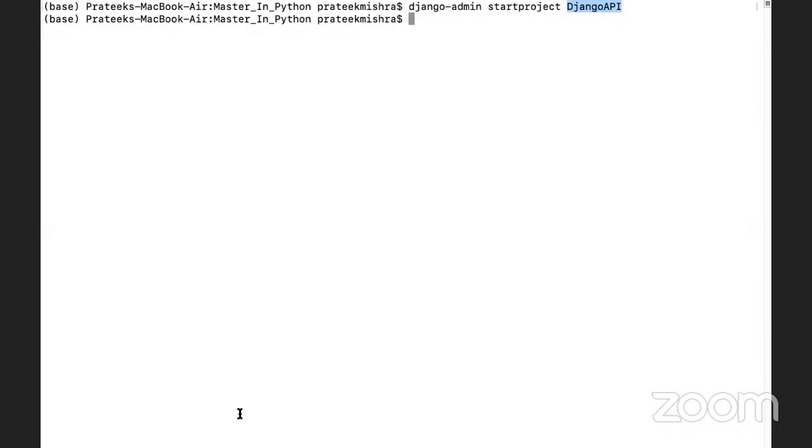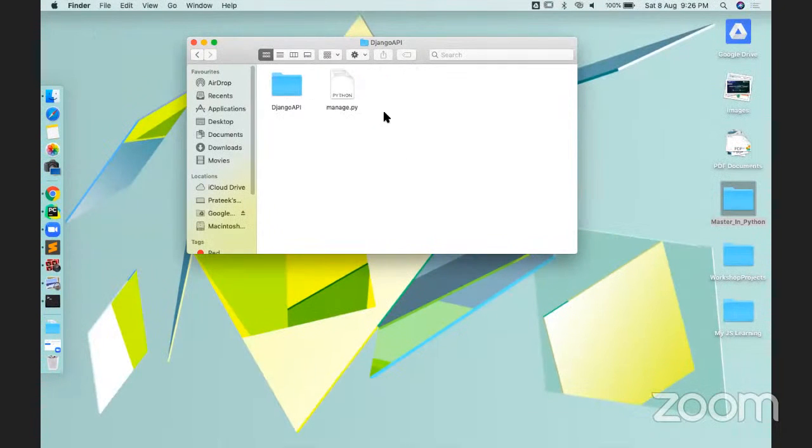We don't have to do anything, we don't have to perform anything, just this command. Now next is cd Django API. In this folder, we have two things. First thing is your file, and second thing is the same folder as you created for your project. If we open this folder, we will get these files. We will discuss these files tomorrow in the next session, right?